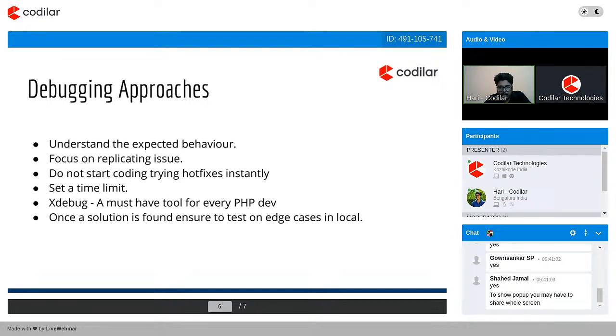And while doing all these, there is an important factor we have to think of while debugging. Say we are given an issue and we have started debugging it. We have been trying on this item for the last 1 hour, 2 hours, trying to reproduce the issue. Okay, I know the expected behavior, I have the understanding, but I'm trying to reproduce the issue and it is not happening. How long can we go on like that? There should be a specific time limit against every task, right?